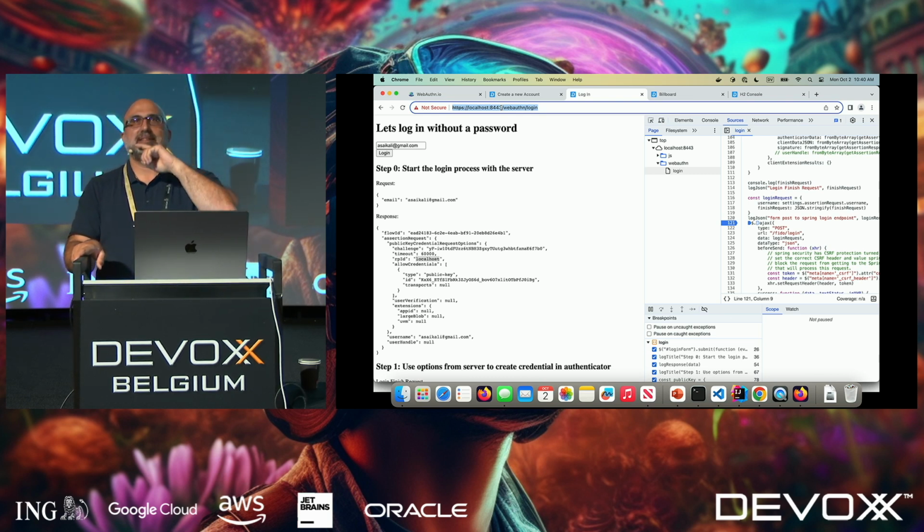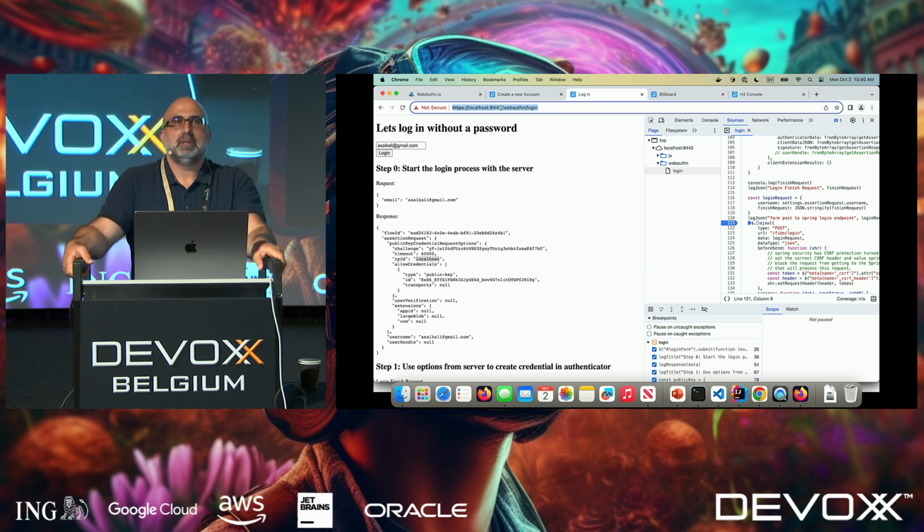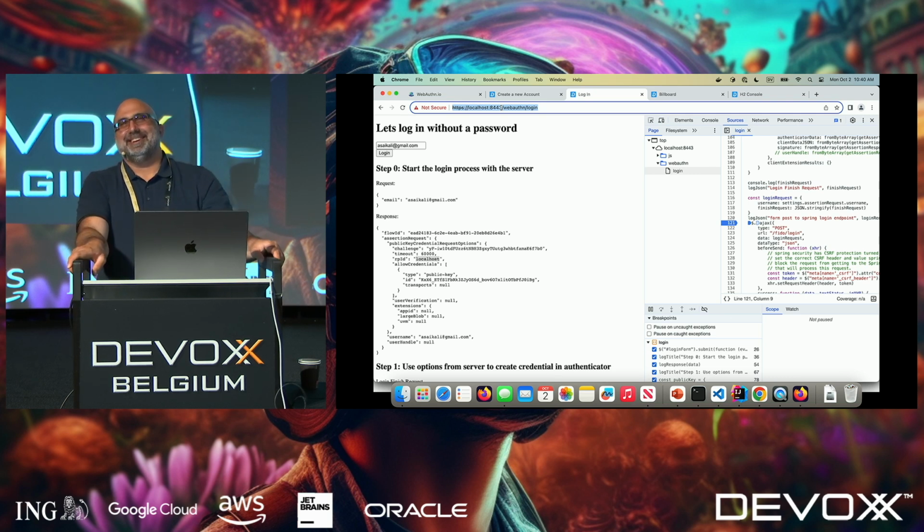Any other questions? Somebody else had their hand up? Yeah, go ahead, sir. Well, the question is, does the relying party ID have to be a domain name or can it be an arbitrary string? I think it's just an arbitrary string because look, I'm just putting localhost. I didn't put a domain here. So I don't know the answer to that. We'd have to try it out. It's a great question though.